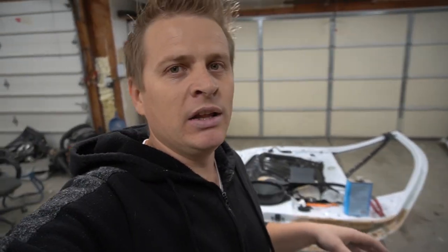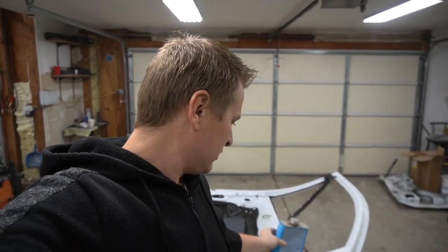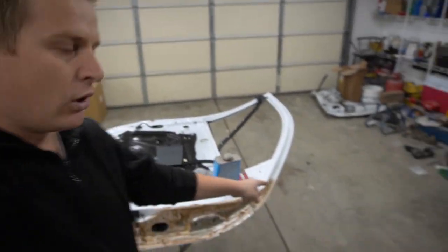So guys, as you saw, I started sanding, everything was working just fine until I got to the difficult spots, and then I started spending way too much time sanding them, and it was difficult to sand. So I remembered that I have this stuff, an aircraft paint remover, so I applied a few coats on both doors.